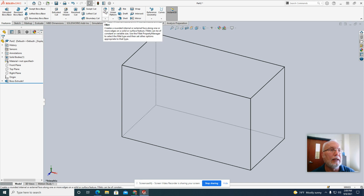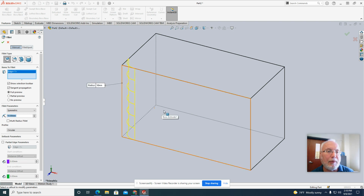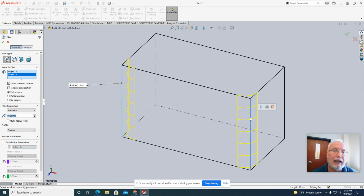The fillet tool is right here. It's in features. That's fillet. And it wants to know which items I'm going to fillet. It defaulted to just making a radius fillet. But I'm going to click on what I want it to actually fillet. And you have to watch this. I'm going to click on the line. It's very easy, if I put my cursor on here, to select this face or this face, which would give me two of the lines that I want to fillet, but it would also give me the top and bottom horizontal lines, which I don't want to fillet. So I have to make sure that I click on the edge.